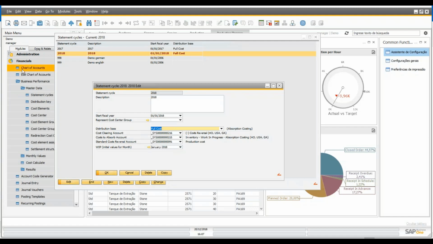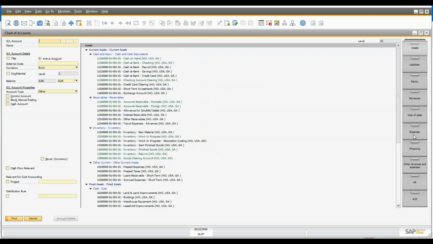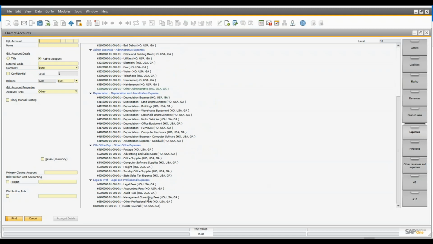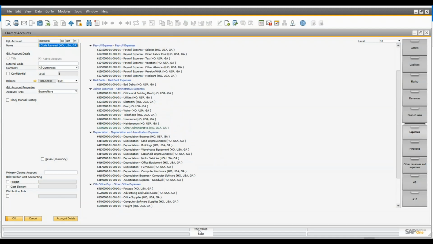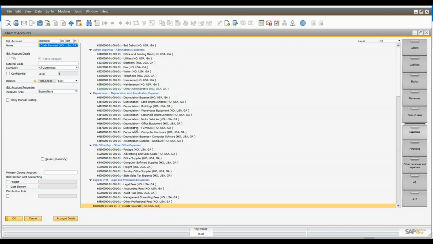That is my cost clearing account. This account will make all my cost group become 0 since I am appropriating all my costs into my production. I have an account here called cost reversal. This account is what will make all my production costs be 0 when I get my profit and loss statement.